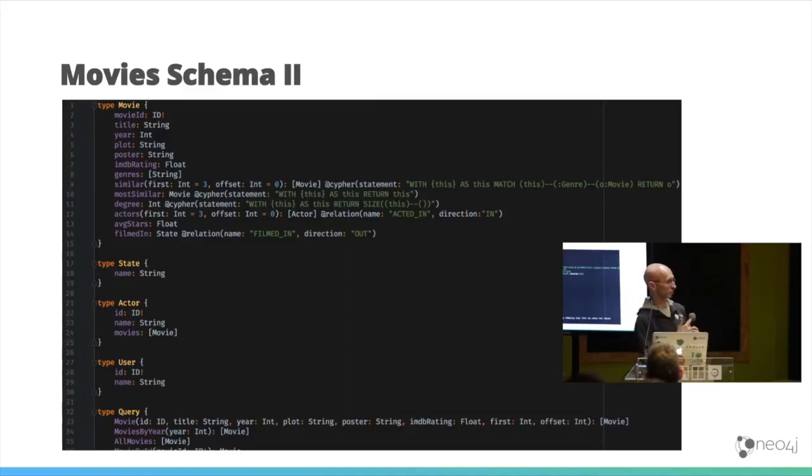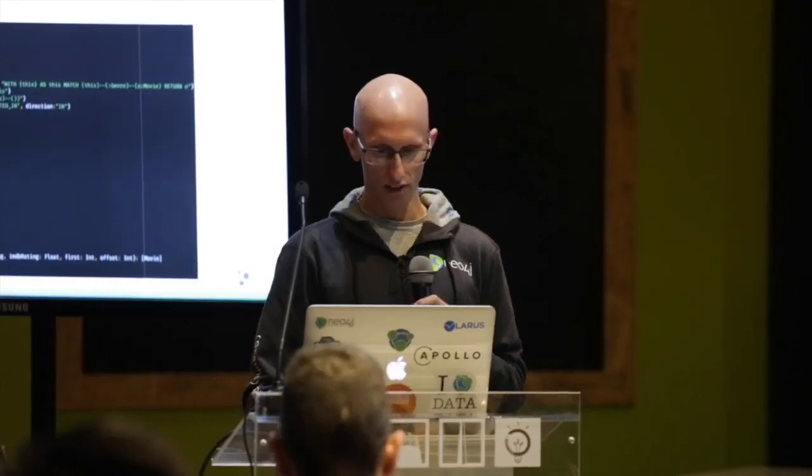And so, from the perspective of the movie, if we're trying to find who acted in it, we need to follow the acted in relationship coming in towards me. So we call that an incoming relationship. If we were doing it the other way around, if we were saying show me from the actor what movies they acted in, we would say that's an outgoing relationship from the actor. So that's the schema.